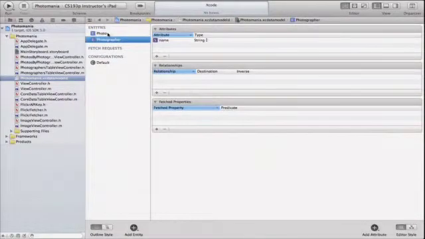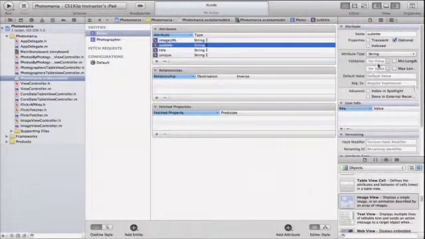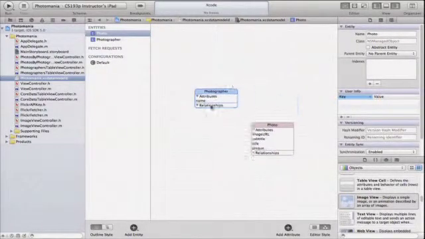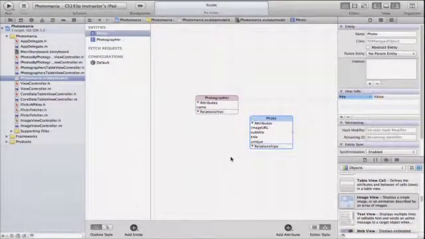Now, these are all the attributes that these two entities have. Very easy to add. By the way, we could also inspect these things over here. Right? If we click on them, we can inspect them and see there. But remember, I also told you that there's this graphical view. And when you go to the graphical view, you can see that there's kind of a graphical view of it. And this is really nice when it comes time to create relationships between the objects. So I'm going to do that.